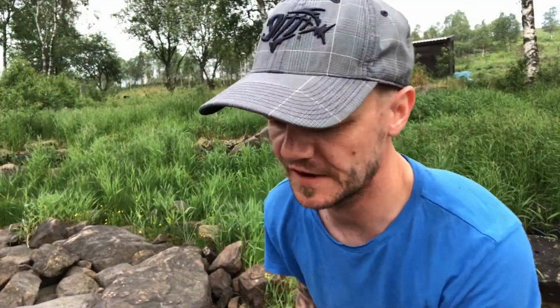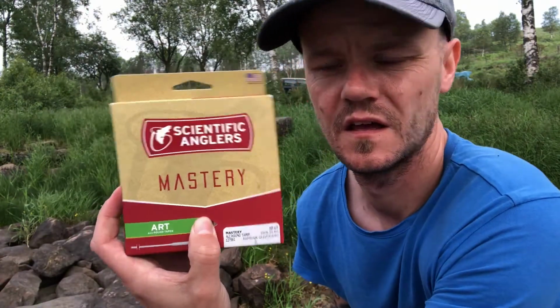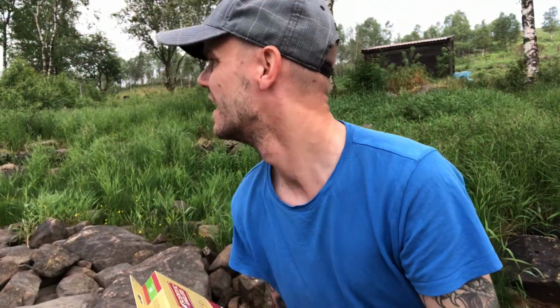I just found a fly line here. It's a Scientific Angler's Mastery Arts all-round taper. And there's no one here, so I guess it's mine then.